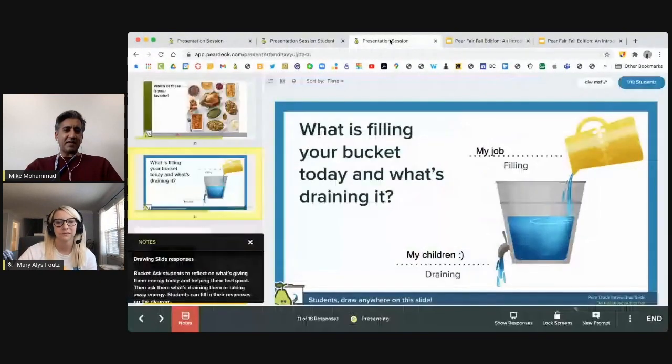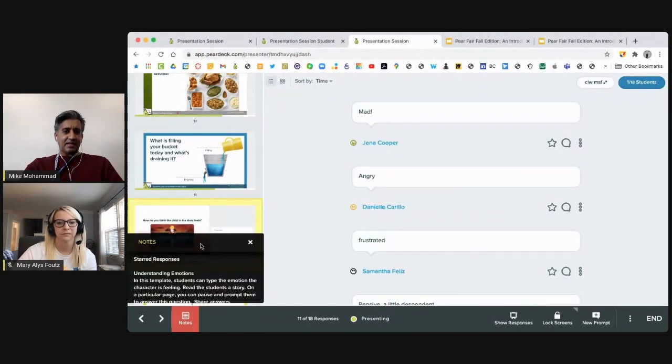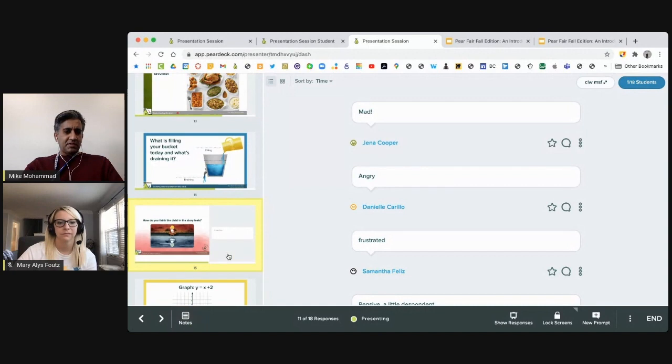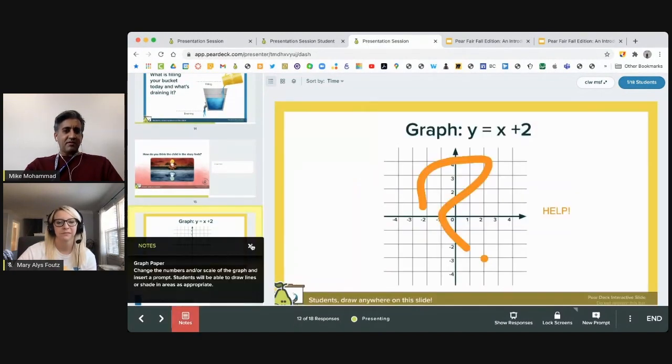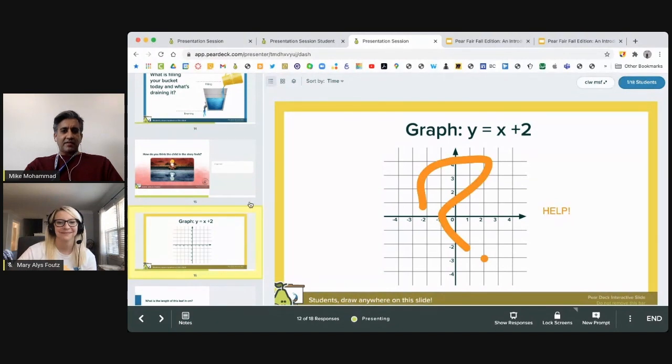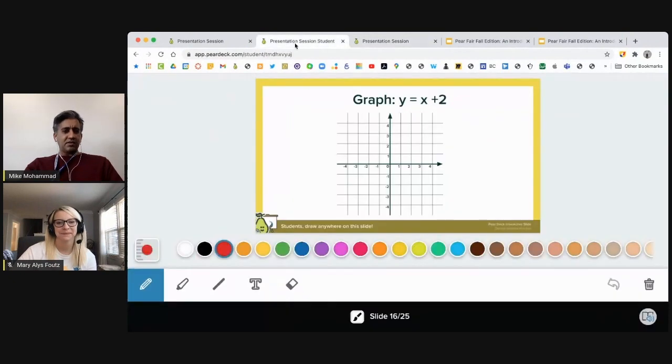All right, so let's head back to the teacher dashboard. And again, looking at our couple other slides, we already looked at a text slide, so we won't spend too much time on that. Now, this next example of a drawing slide here is a graphing slide. Any math teachers or even science teachers, I love having my students graph here. I just want to show you another example of one of the newer features in Pear Deck.